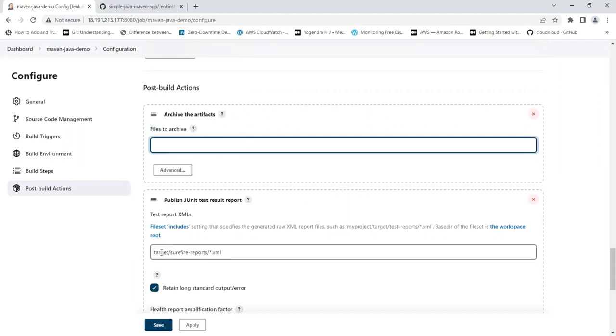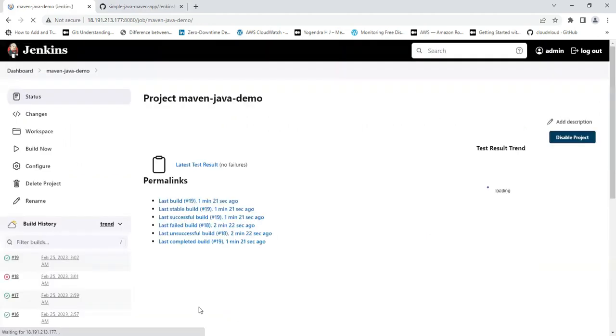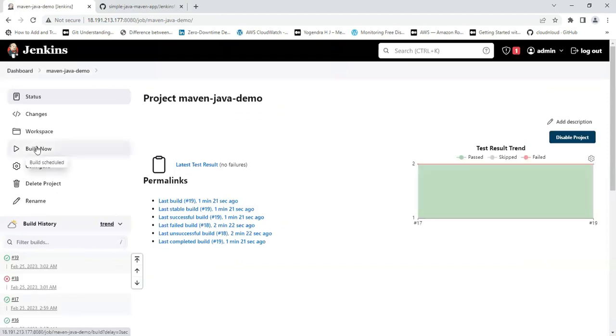So for example, I'm giving here target/start.jar. Let's save it here. Build now.